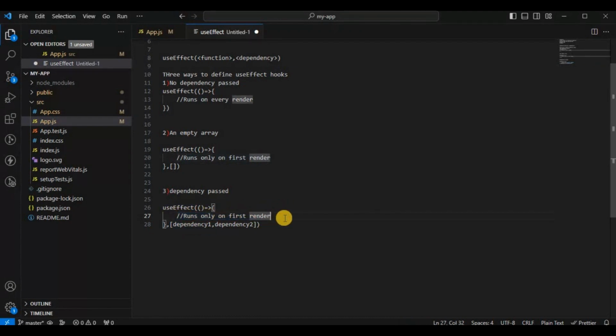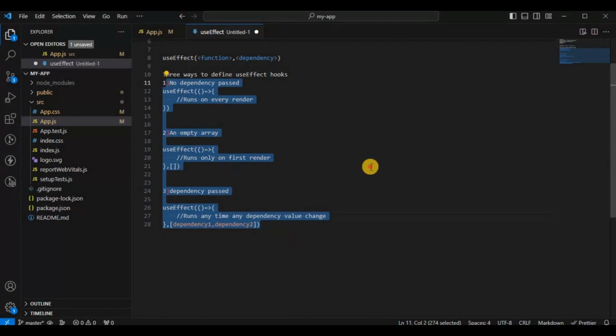So that means it runs anytime any dependency value changes.